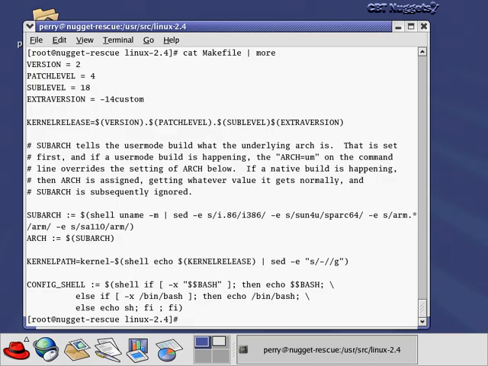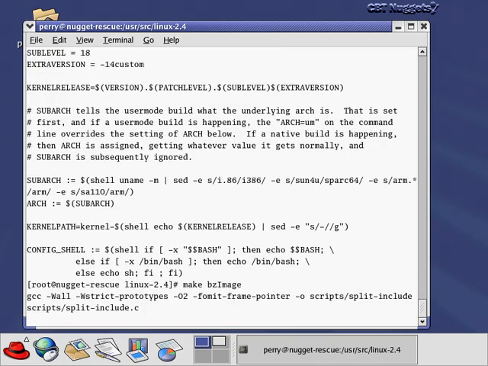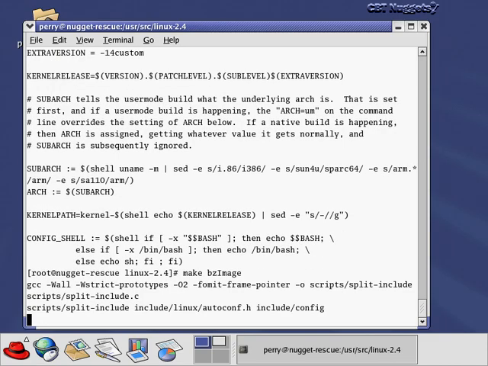And now the next step is going to be another make command, make bzImage. So we say make bz capital I M A G E. So make bzImage, and now we're actually building the actual kernel now. So I'm going to do this, and this is going to take a while. I'm just going to pause the video while this is executing, and then I'll come back when that's done.